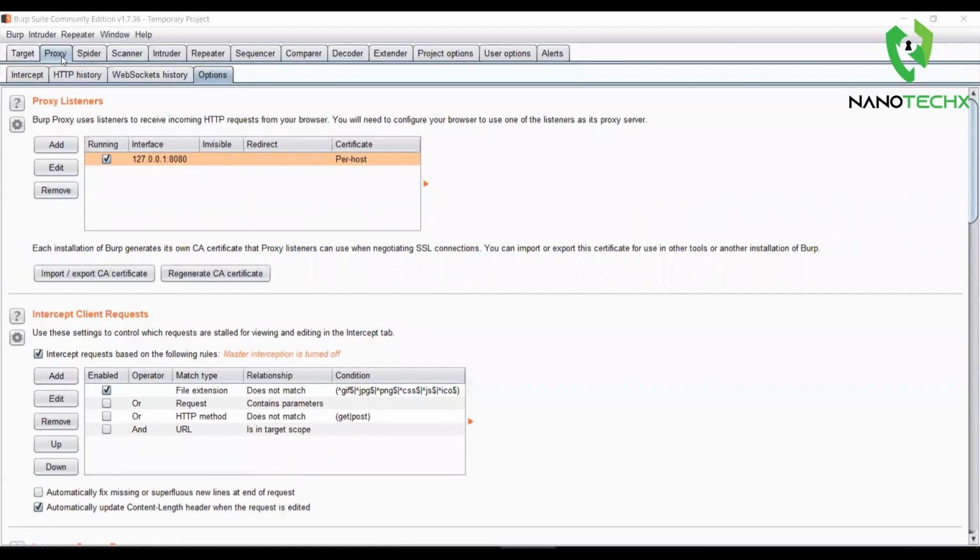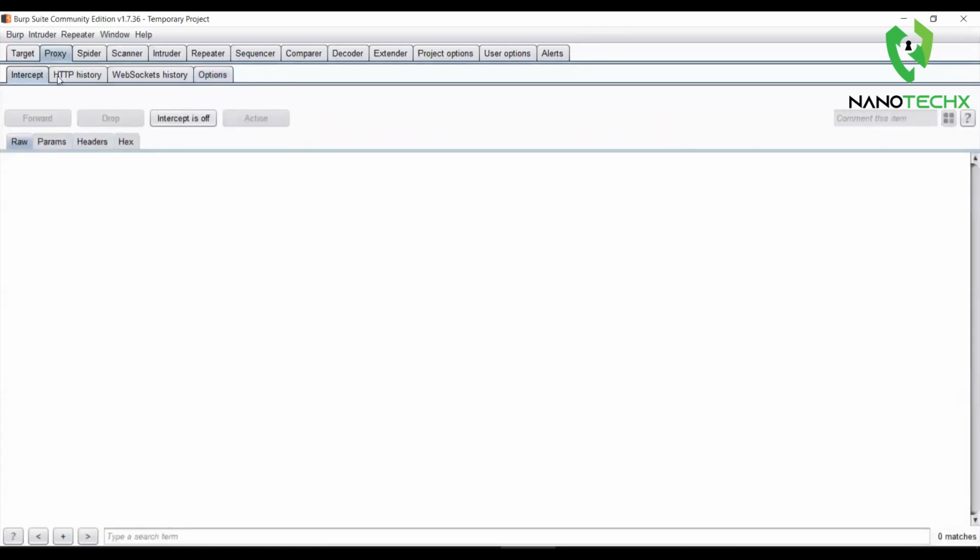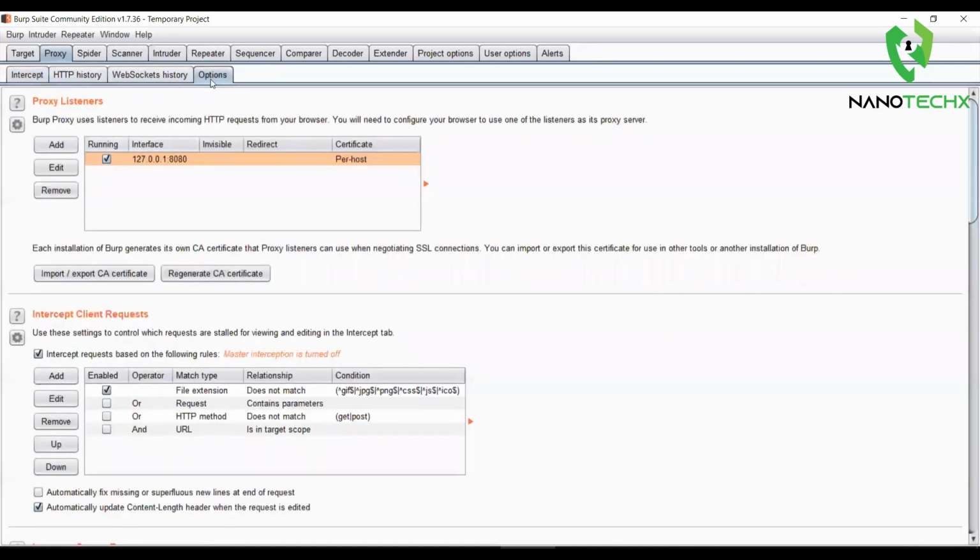So basically this is the proxy tab. There's intercept, HTTP history, WebSockets, and options. In the options tab, the first field is called proxy listeners. This is the IP address and the port on which Burp Suite is listening. By default, it's set to 8080, and the interface is localhost. This is fine for most cases.